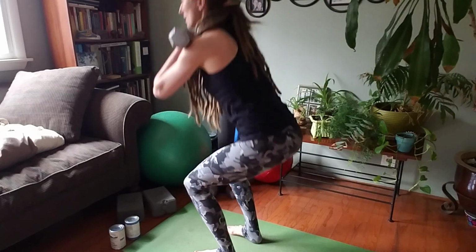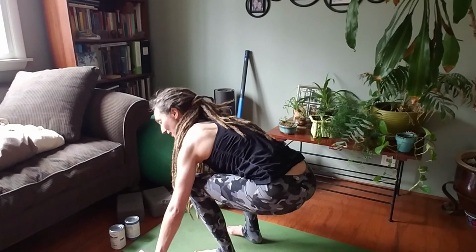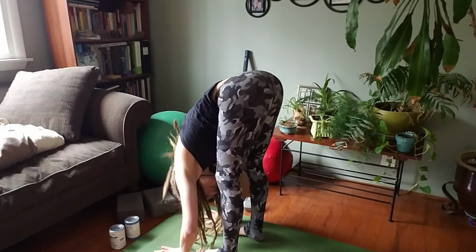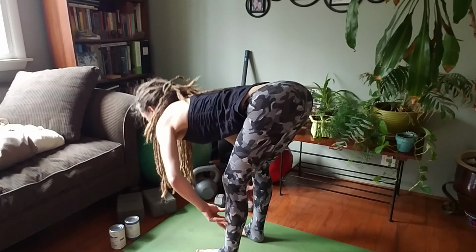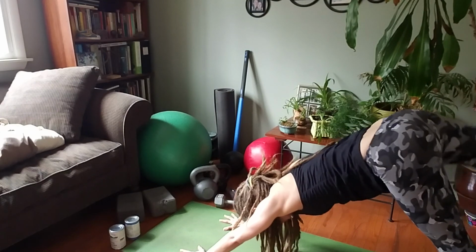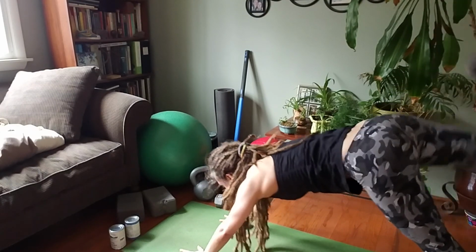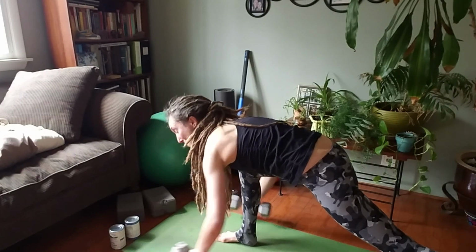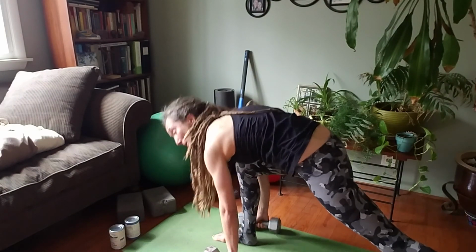On your 10th one, and I've lost count, you know me, set your weights down, forward fold, inhale, lengthen. Exhale, step back to your downward facing dog. On your in-breath, right leg floats up, we'll step through, grabbing maybe your props or your blocks on the way. Come back to your crescent lunge.